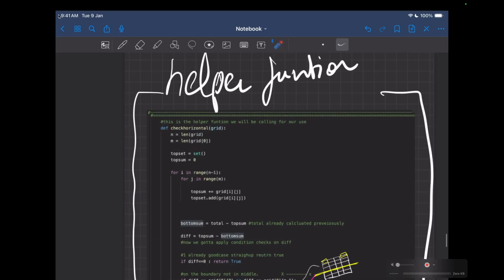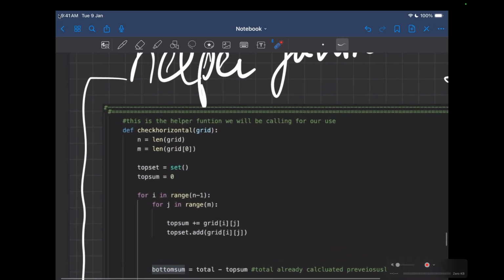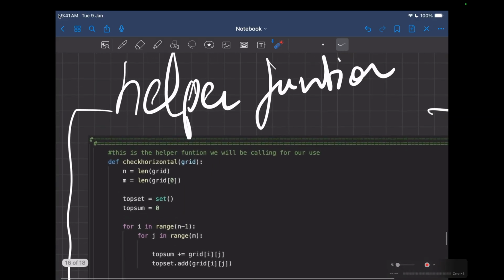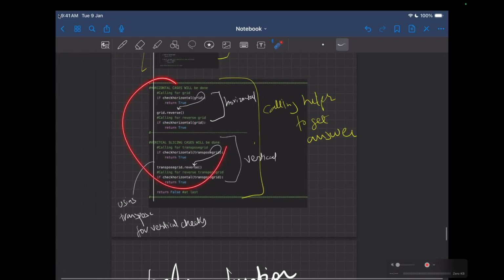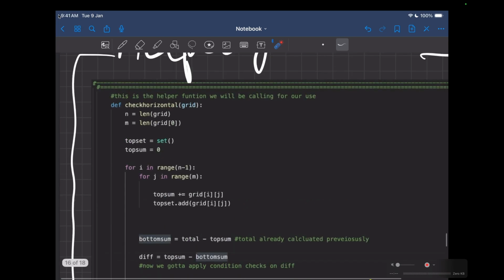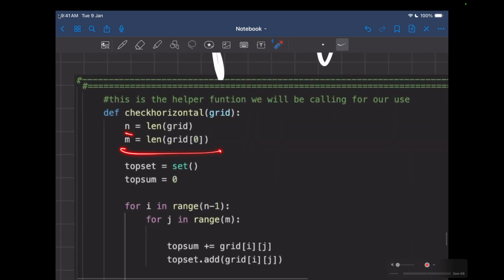So let's come to the explanation of the helper function. This is a helper function, and this will take just grid as the input. Whatever grid we are passing, maybe we are passing grid or transpose grid or reverse grid or reverse of the transpose grid. We have seen 4 times we are calling the helper. So these are the number of rows and number of columns.